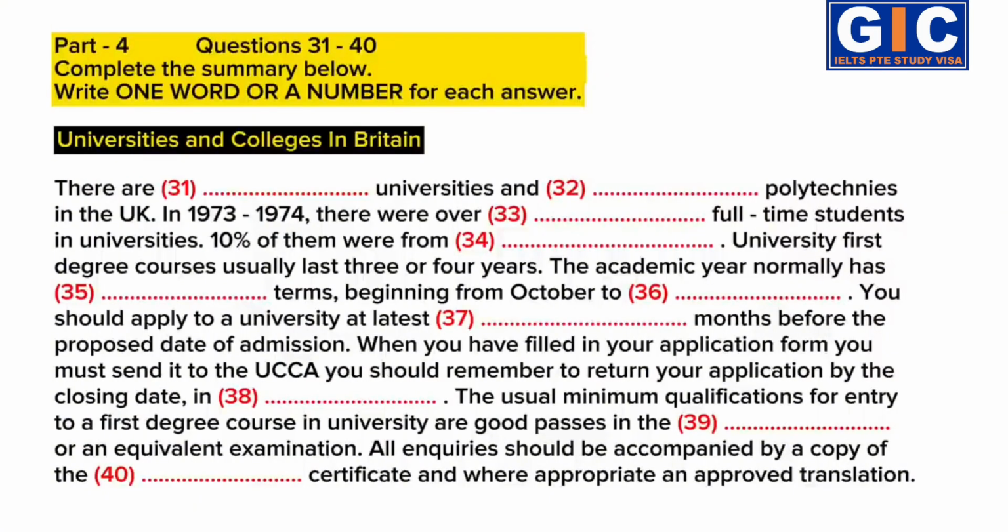The application form must be returned to the UCA by a stated closing date, usually in December, October for Oxford and Cambridge. The UCA will continue to send application forms to universities for consideration at their discretion for a limited period after the 15th of December. But candidates are strongly advised to ensure that their application forms reach the UCA by the stated closing date to help their chances of selection. Candidates who fail to obtain a place in the initial selection period are automatically put into the clearinghouse scheme in June-July, when these candidates' application forms are again sent to those universities which still have vacancies.